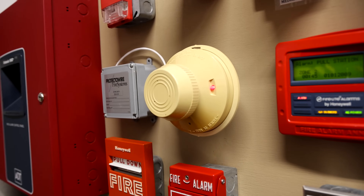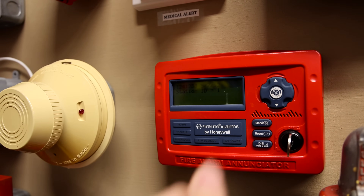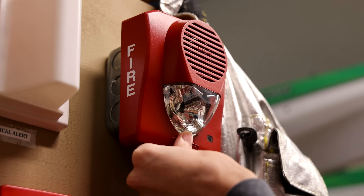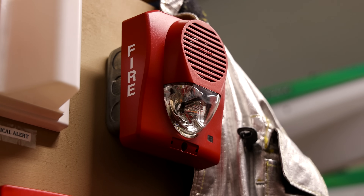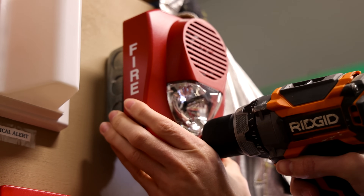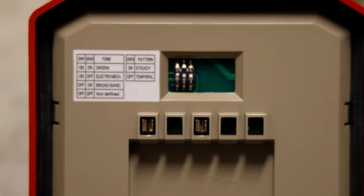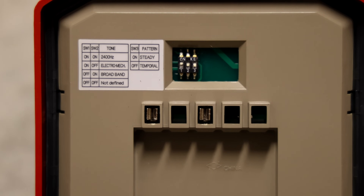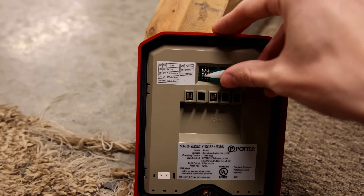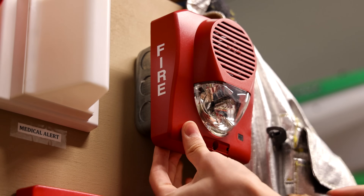The smoke detector should be aired out by now. Let's go ahead and do a main reset of the entire system. So this alarm can do some pretty interesting different tones, and I was thinking we'll go ahead and change it up and do a different tone. To do that we have to take it off the back blocks. Right now you can see at the top it is set on its electromechanical temporal tone. I'm going to change that to its 2400 hertz tone and keep it on temporal — we just have to switch that middle dip switch to up. There we go. The tone should be different now. We'll go ahead and reinstall the alarm onto its mounting bracket.